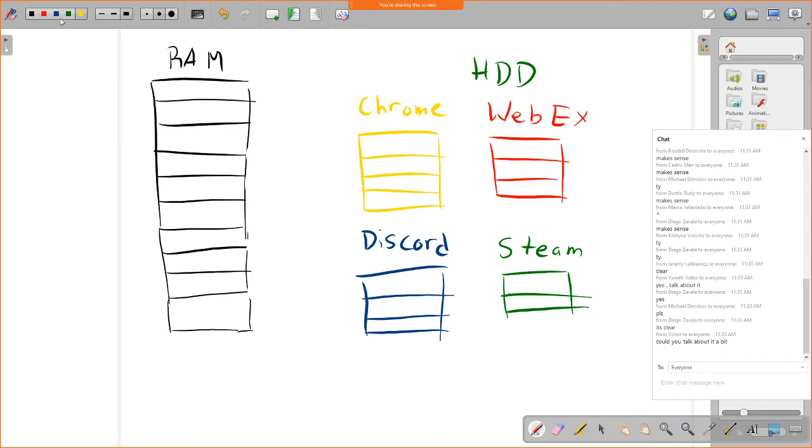Let's see, what order should I do this in? If I do WebEx, and then Steam, and then Discord. Yeah, that should be fine. So I open up WebEx first. And let's just say that immediately gets loaded into the beginning of memory. So it takes 3 blocks, right? So I'm going to load it here, here, and here. And WebEx is now running. And it now has all the space it needs to load all of its program data, instructions, data for variables, all that stuff.